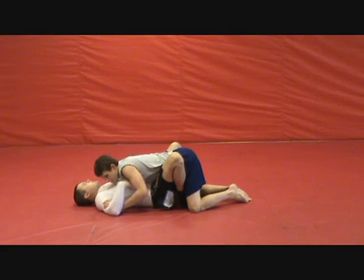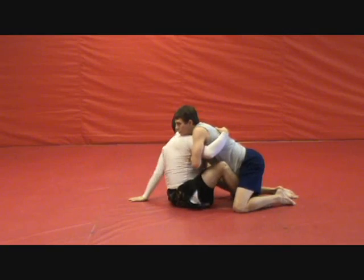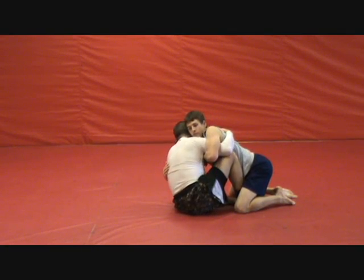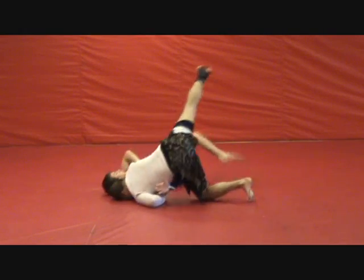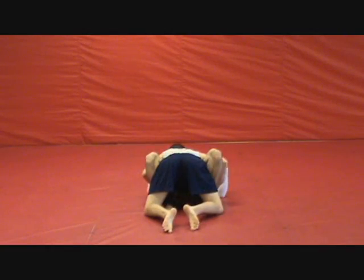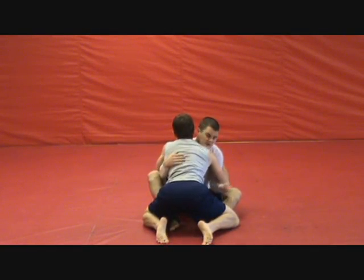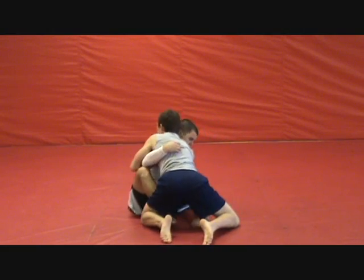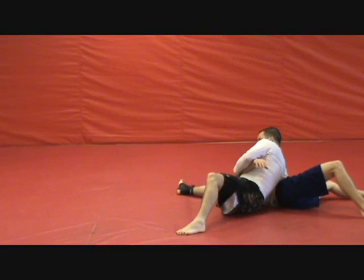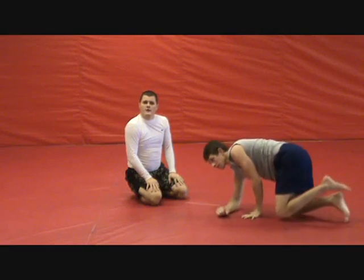Butterfly guard, I'm flattened out. I pummel, rocking chair. Got my underhook. Post the hand, scoot out. Suck the elbow in deep, kick off the floor, raise his leg. Coming out into judo side control. Butterfly guard, pummeling, rocking chair. Now I'm sitting up. This is a good spot to be in. Post the arm. Now suck the arm in deep. Coming over into judo side control or the mount, whichever one you prefer.